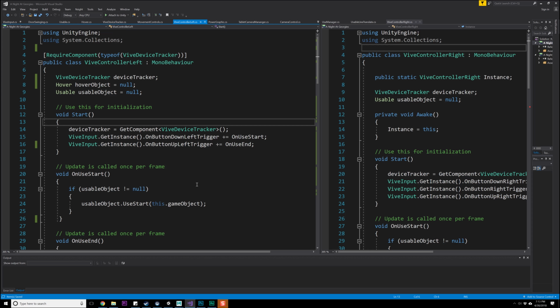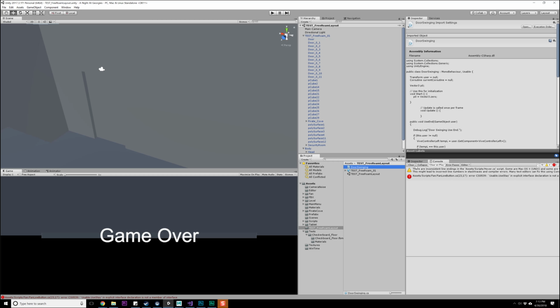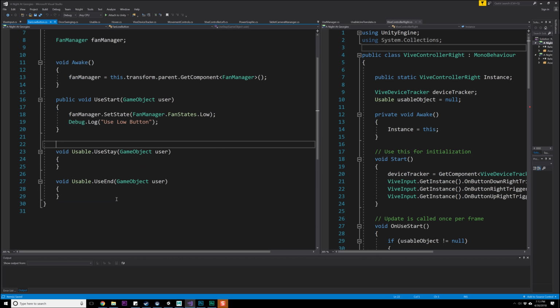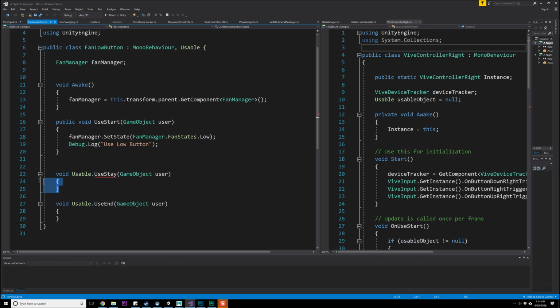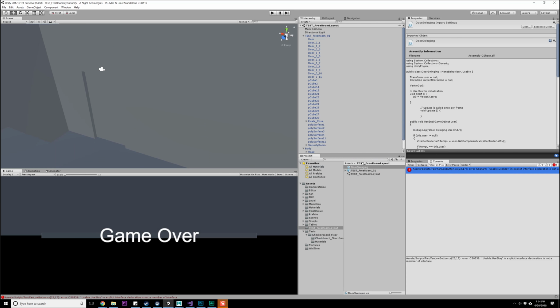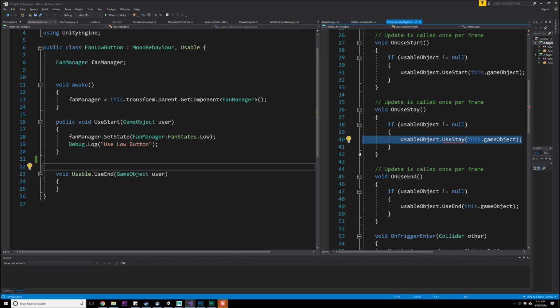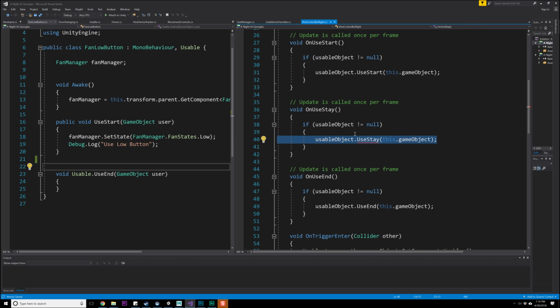All right, so that's a lot of changes made to the code. I'm interested in seeing kind of what happens. Let's clear things off. So here, fan button. Error is use stay, void usable.stay. What is this crap? Inherits from that. Yeah, we're going to get rid of you. And I'm probably going to get more errors as well, but that's fine. Let's see what else happens. So clear. Usable does not contain a definition for use stay. Yeah, it's popping up everywhere. All right.